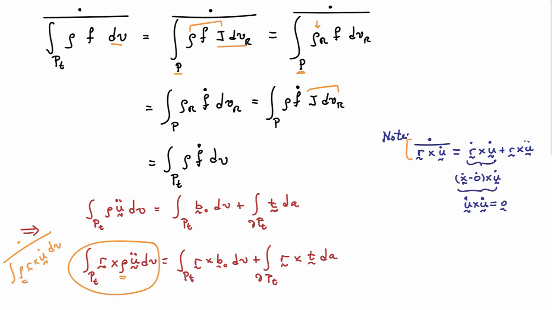If I expand out R dot cross u dot, for R it's x minus the reference location, and I put time derivatives on there. The time derivative of zero is just zero, and the time derivative of little x is the displacement. What I'm really looking at in this first term is u dot cross u dot. But if you take the cross product of a vector with itself, you just get zero, so that term goes away. The only term that survives is the position vector crossed with the acceleration, so I end up with R cross u double dot, and that's what ended up in this term over here.